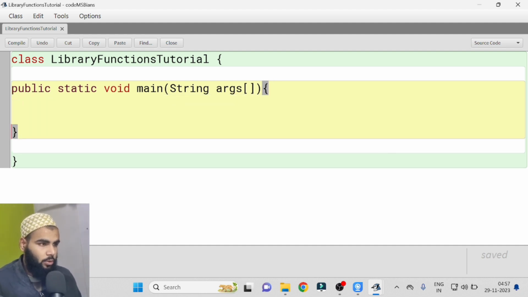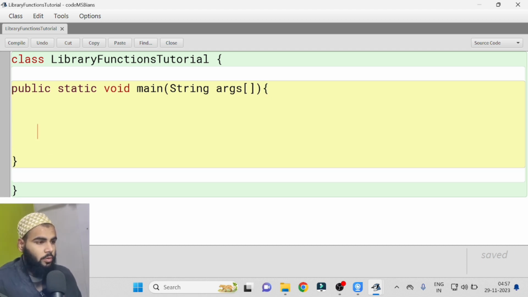Now I will write the logic for implementing 5 library functions of the Math class. As we know, the Math class comes from a package which is the lang package, and we don't need to import it, so we can write our code directly without importing any package. Let's start with a few functions. We will find a square root and cube root.